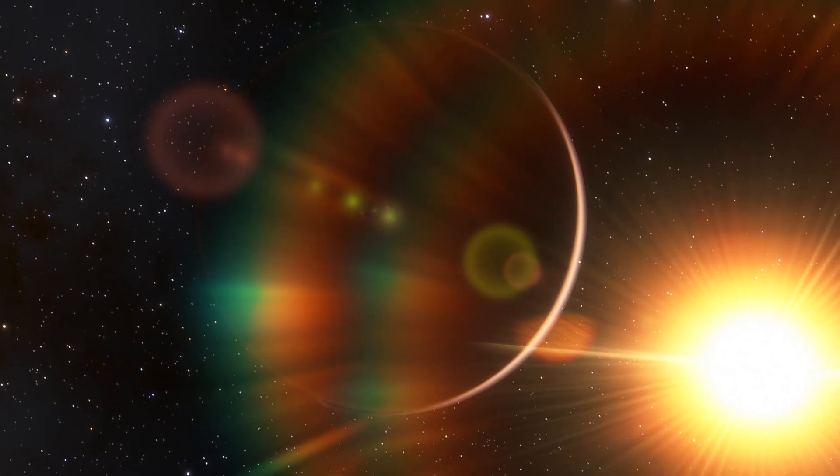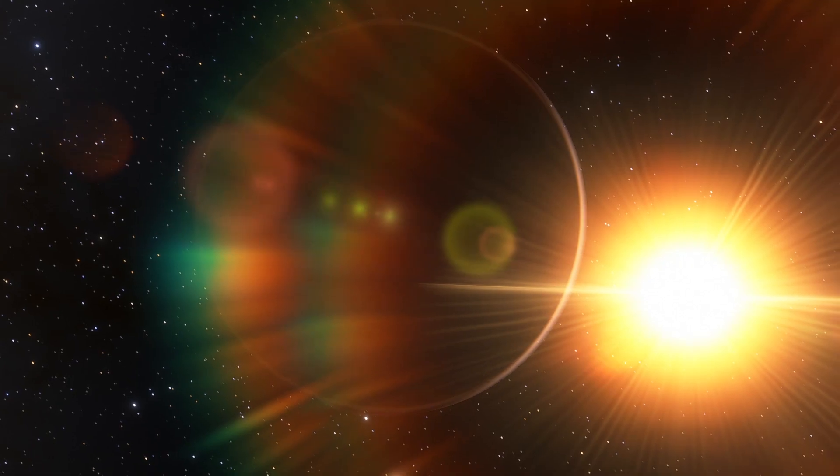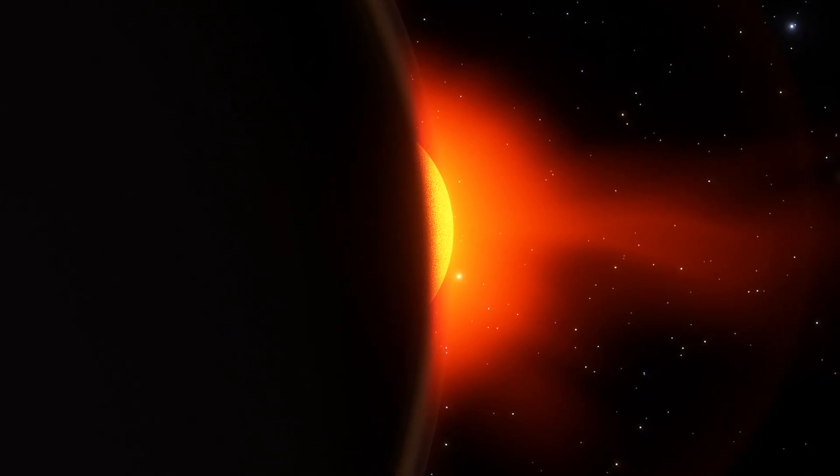So for example, here, if we look at the planet in the Trappist-1 system, right here at the edge of the planet, the star's light is passing through the atmosphere and is being absorbed or potentially changed in some way by the molecules in the atmosphere itself. That tiny, tiny detection is all the scientists are going to have and all they're going to be working with.